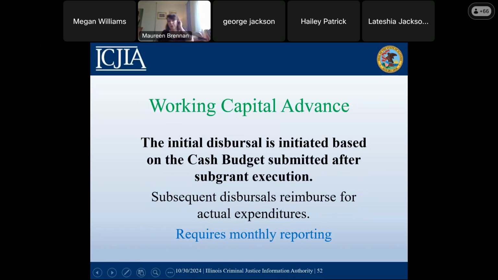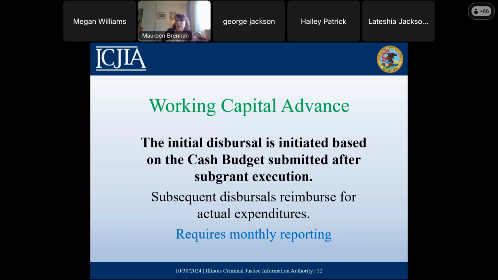So that initial dispersal is really, now this is when you really want to have that cash budget, because you really want to make sure that the amount that you're dispersing to them is for those startup costs and just the 2 months of operating funds. Because the entities that receive working capital advance are really saying, I don't have the cash flow to pay for payroll.